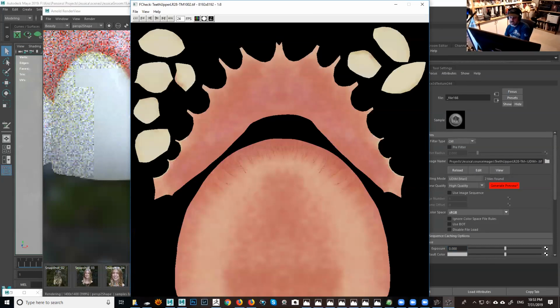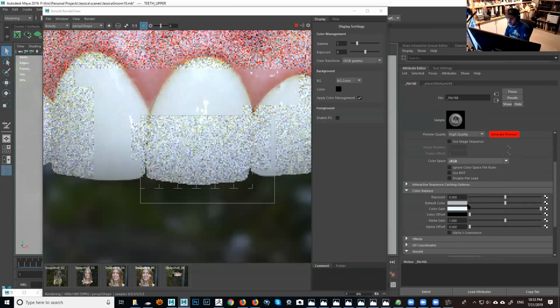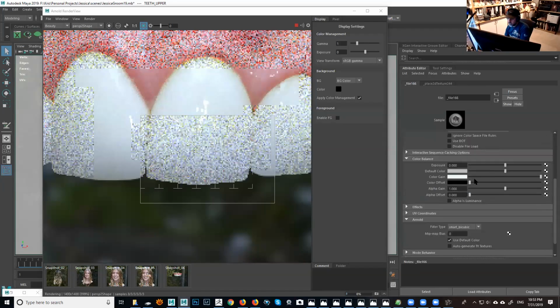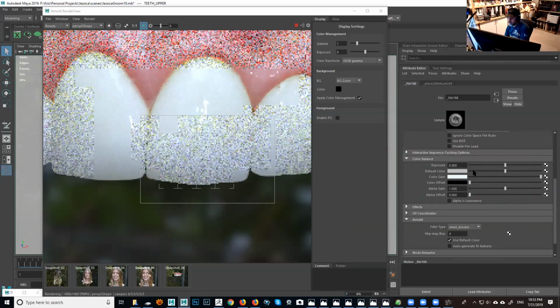Yep, exact same one with the yellow teeth and orangey kind of gums. And then for the color correction here, I'm using, let's see what I'm doing here. I think I'm shifting this one towards blue. Yeah, see, it went from white, so at 0 to 0.116 towards blue. That's basically what I'm doing, just shifting the color of the scatter a little bit.